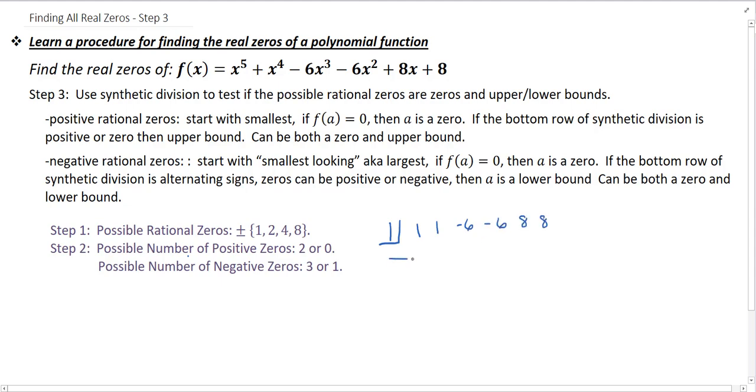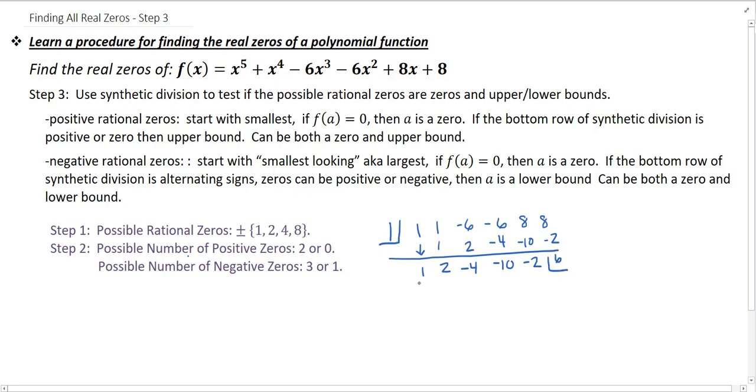And then I would go through my process of synthetic division, pull down my first value, multiply it by my a, and combine, repeating that for each coefficient. And so again, a here is the value of 1, which is boxed off over here. So that's how I was doing that.